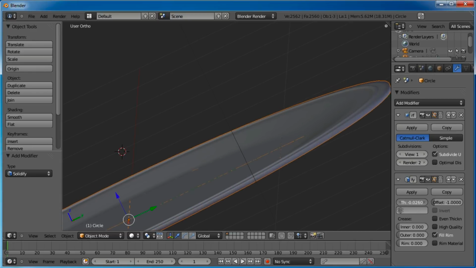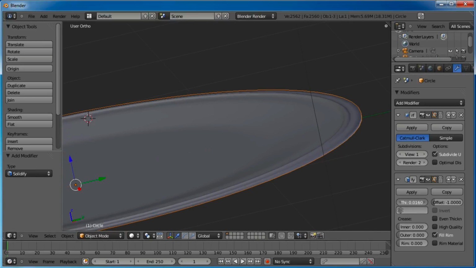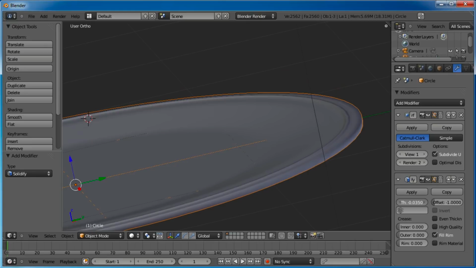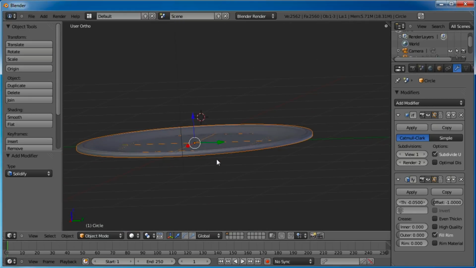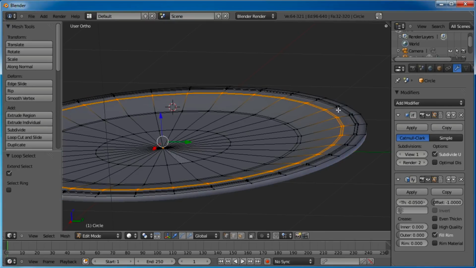You can go negative, down from the currently visible model, or you can come up out of it. So a positive number comes up out of it, negative goes down below. And I want it to go down below, so let's put it at negative, don't want it too thick, negative 0.05. Probably perfectly fine. And you know what, let's make those sides come up quite a bit higher, so let's just select all of these guys.